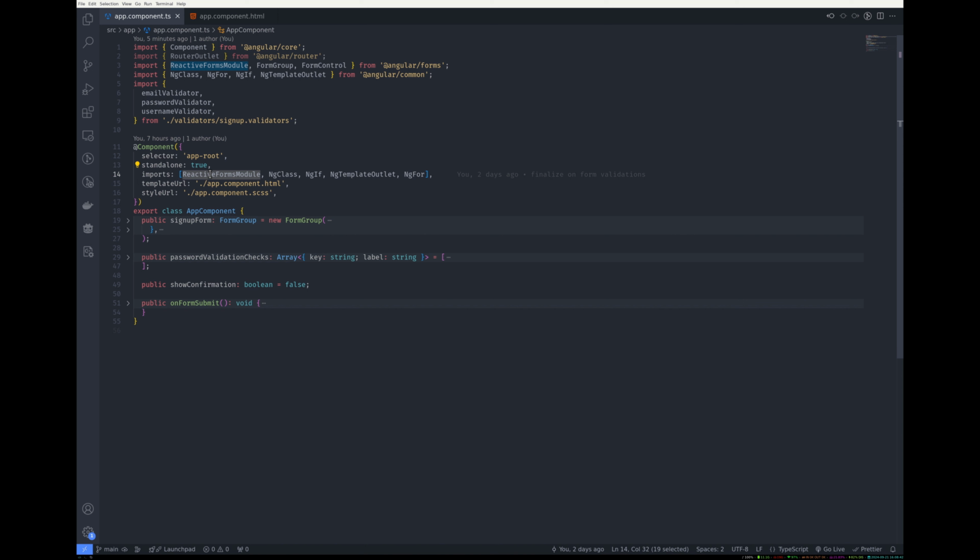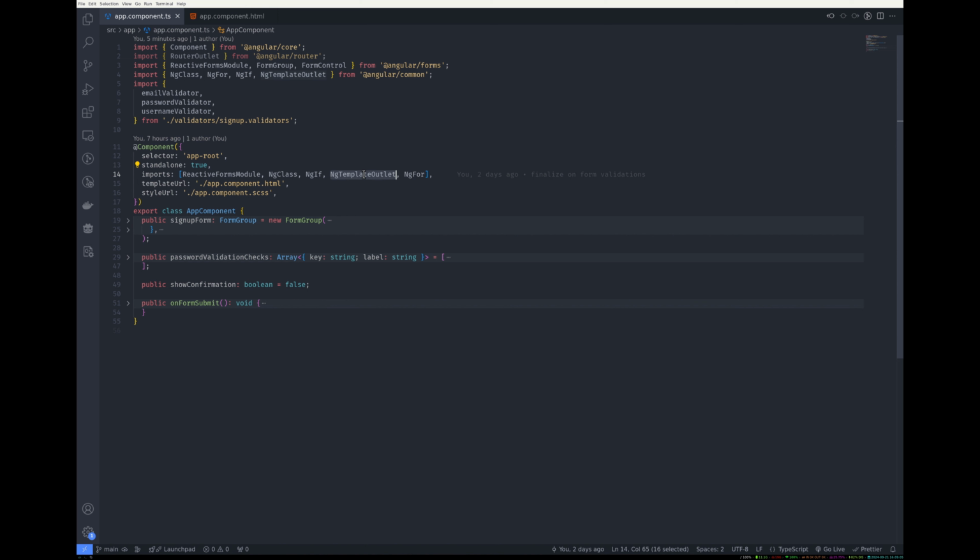And the other thing we will need is ngClass. This we will need so that we can actually add custom styles based on the different states of the form fields. Then we will also require ngIf. The reason we need this is so that you can conditionally display the errors. We don't want to always show the errors. We want to show the errors when given form states have been met.